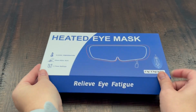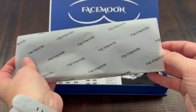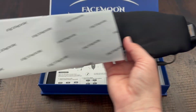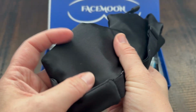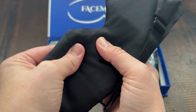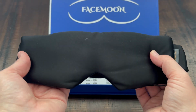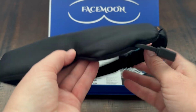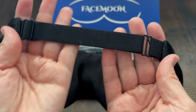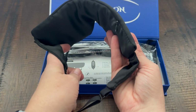So this comes boxed beautifully, and you're going to open it up, and you've got the actual eye mask, which is wrapped here in a parchment. And this right out the gate is really soft. It's like a satin material, and it does have some foam to it. It's not memory foam, it's just like padding, and that makes sense because it's heated. You do have this little piece right here where we're going to be able to plug it in, and then you have an elastic strap in the back that has lots of flexibility. So this is it at its smallest.